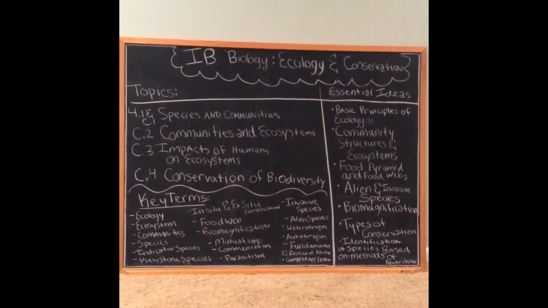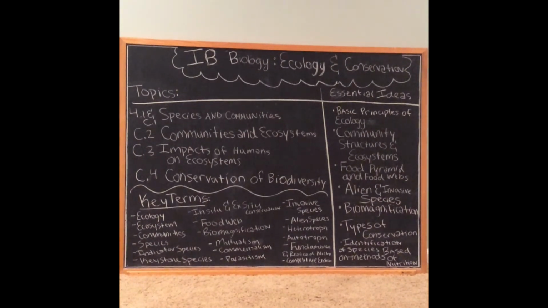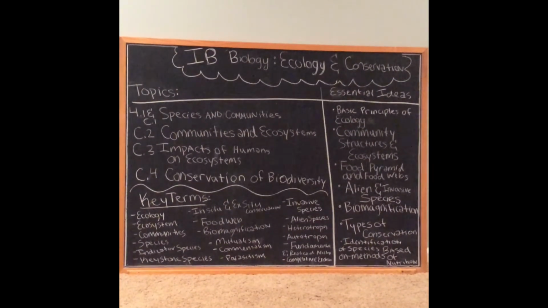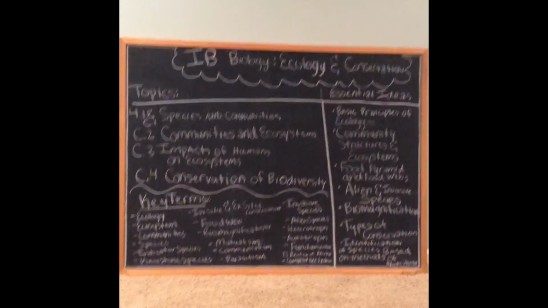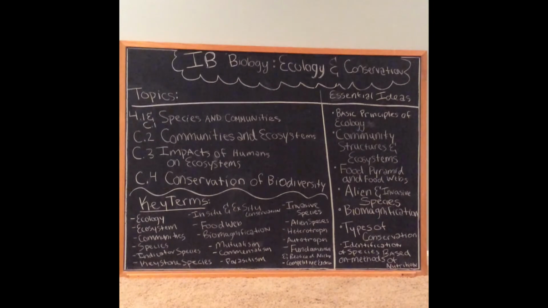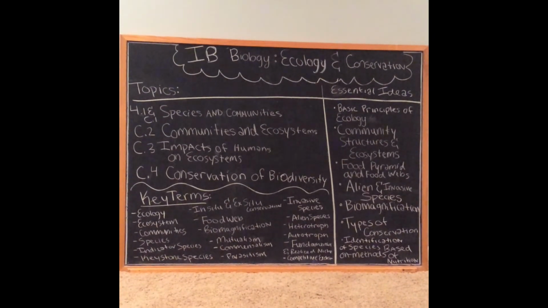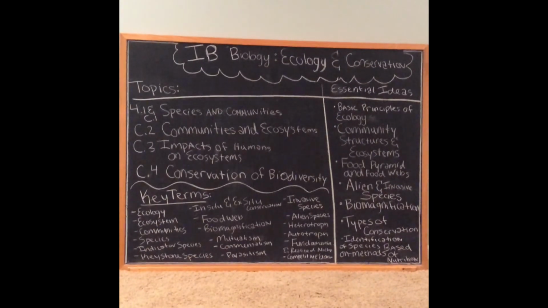By the end of this video, you should be able to understand the following essential ideas of the topic of ecology. Basic principles of ecology, community structure and ecosystems, food pyramid and food webs, alien and invasive species, biomagnification, types of conservation, and the identification of species based on methods of nutrition. Without further ado, let's get started.